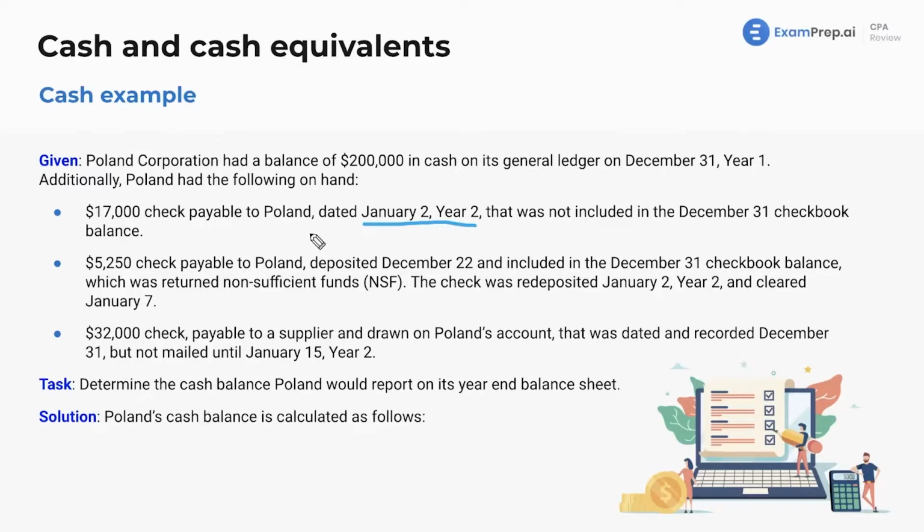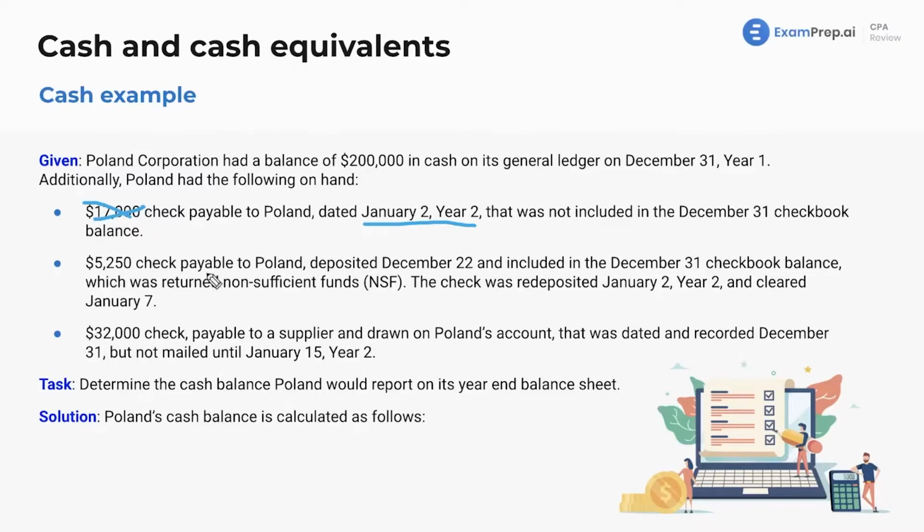Even though we're dealing with accrual basis accounting, the cash balance on the balance sheet, trial balance, should reflect the cash actually on hand, or the cash that you're holding. So that should not be included. We're going to ignore this. Not add it, not subtract it, but ignore it.